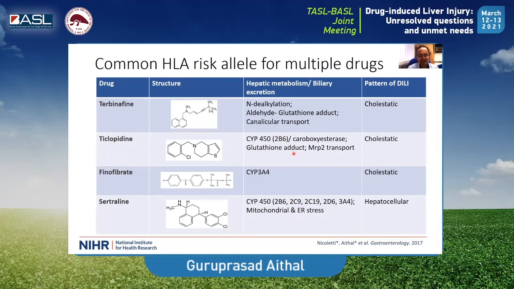But the distal effect, or final common pathway if you want to call it that, might be influenced by a common HLA association. This again stresses that whatever the way drugs start the process, closer to the injury there is perhaps one common pathway, which might be the adaptive immune response.